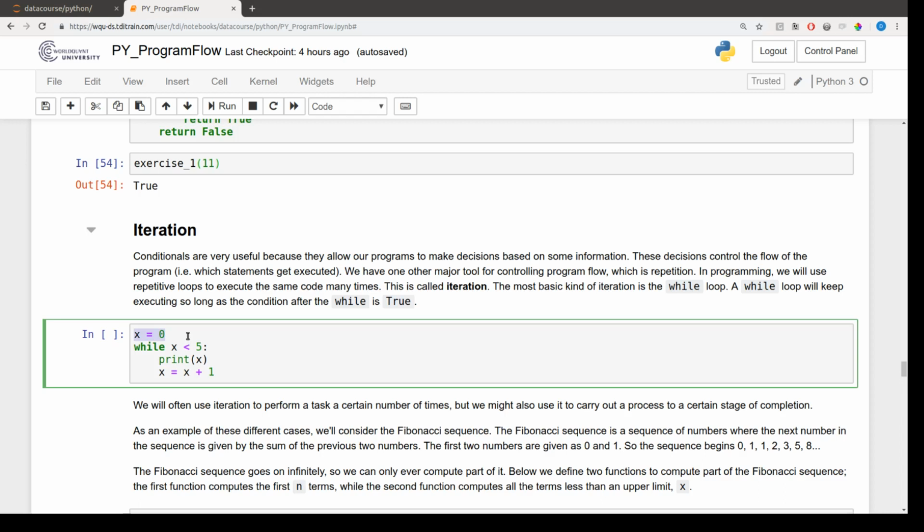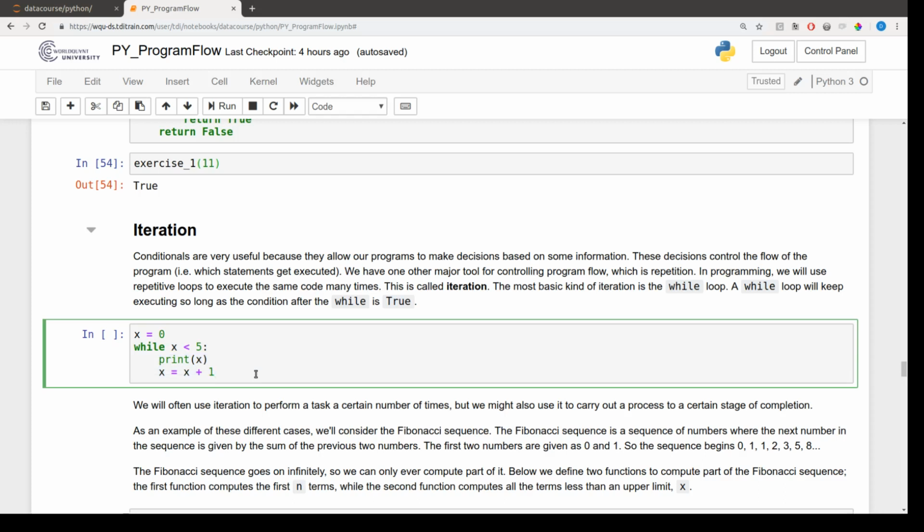So we'll begin with while loops. A while loop continues to evaluate while some condition is true. So if we begin with x equals 0 and say while x is less than 5, we'll do whatever is in the body of the while loop so long as x is less than 5. We have to be careful to make sure that x eventually becomes greater than 5, or else we'll get stuck in an infinite loop. Fortunately, in the body of our function, we increment x by 1 each time the loop executes.